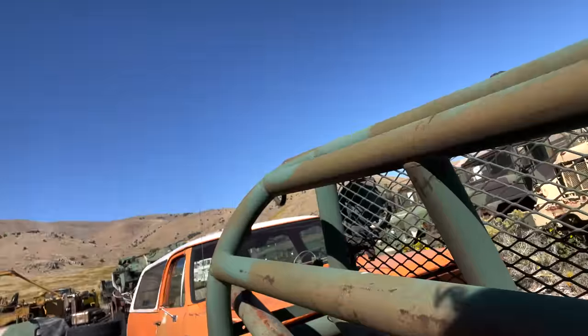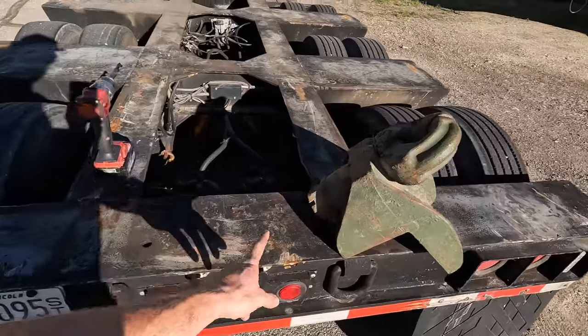Now the reason I'm here is because Alan has a military tow bar he's gonna let me borrow to help get the army trucks home. So thank you very much, Alan. I'll just grab this top one. Seems nice and complete.